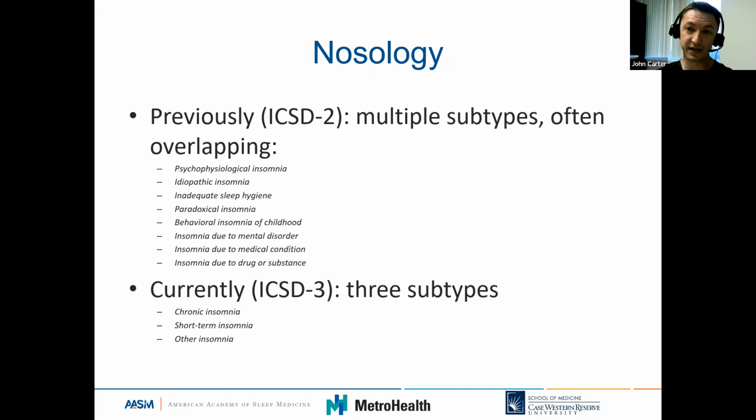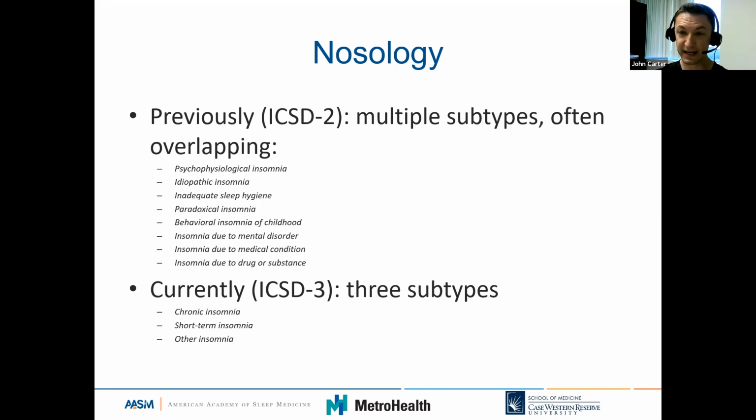That being said, you're still going to encounter these different subtypes of insomnia, either in old notes, old literature, old research, etc. And just because they're no longer in use diagnostically doesn't mean that they don't have some utility. Certainly as research on insomnia continues, people are looking at these different subtypes, and there's ongoing work looking at different phenotypes of insomnia. Some of these may appear again later in one form or another once we have more data to support their existence and differentiation.